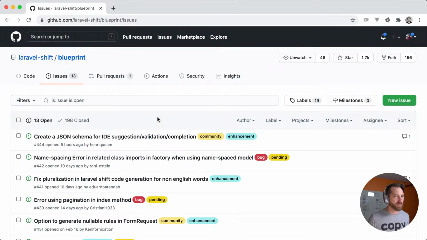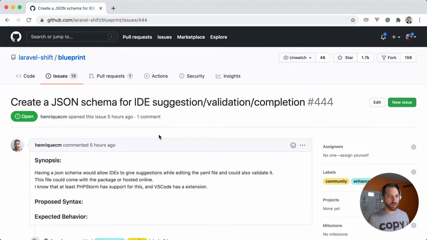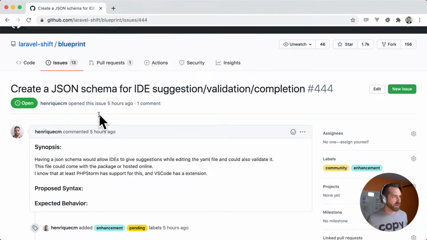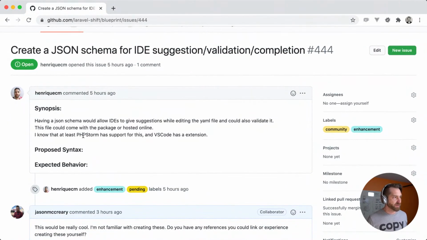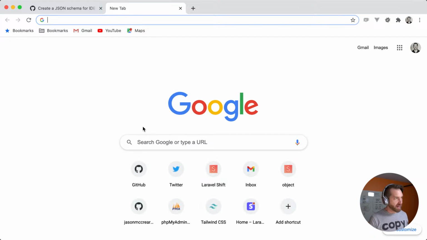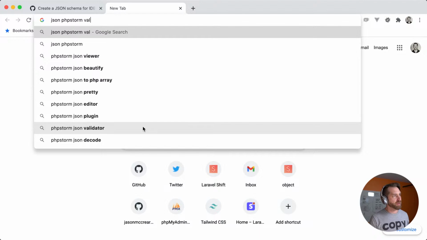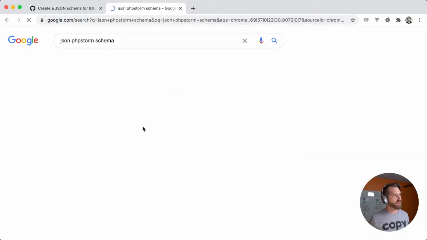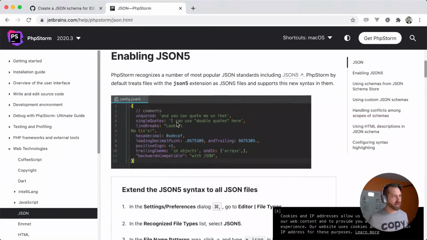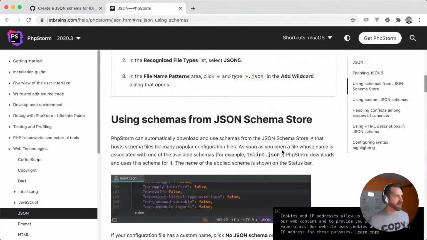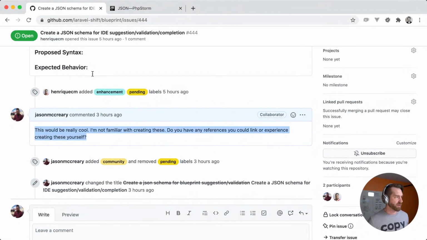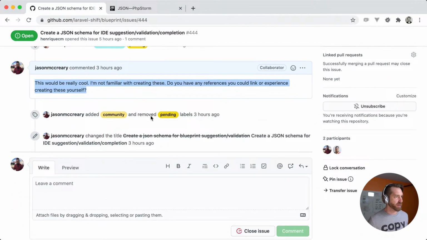But something I wanted to mention first. This was pretty cool, and I'm not very familiar with this, I don't have any experience with it. One of the open tickets was having a JSON schema for PHP Storm or VS Code to do auto completion and validation of syntax. That would be super cool. I did a quick search, and it looks like JetBrains does have some kind of extension that you can write, but I don't know where it goes or how to load it. I'm sure I could read the docs page and figure it out, but first of all, I've asked them if they know anything more about it and can provide more information, and I've tagged it for community.